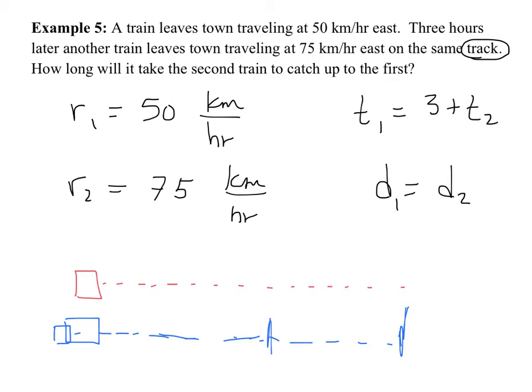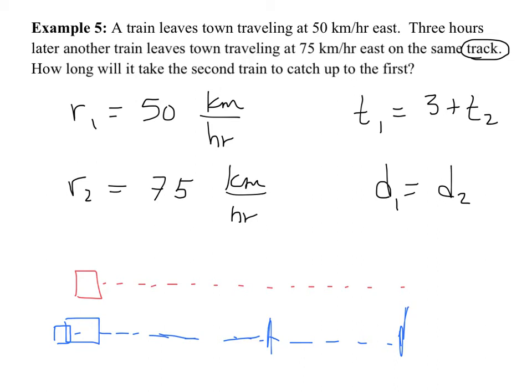So remember in the beginning, what was your suggestion? It was like one train is 150 miles ahead of the other one, or kilometers ahead. And that works. And we can go about that method. But the reason we're using this method right now is, watch. We don't actually need anything to do with distance. What's our formula for distance? Distance equals rate times time.